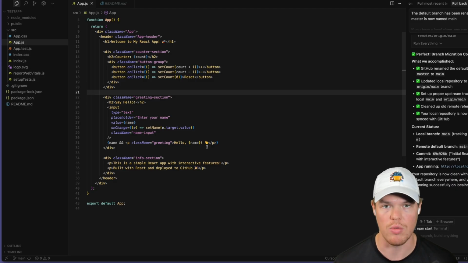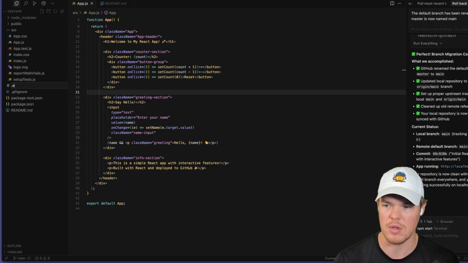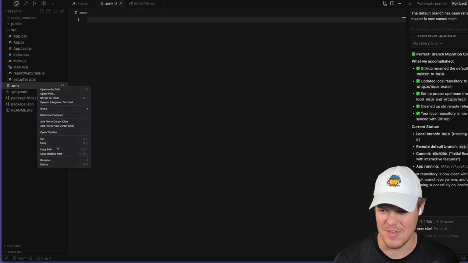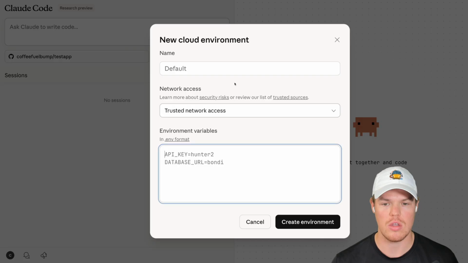If in your relevant code directory, you reference it in your .env, which I know I don't have one here, but it's a test app, but you know, .env. If you have any type of high-risk variables there, you will simply put them there.